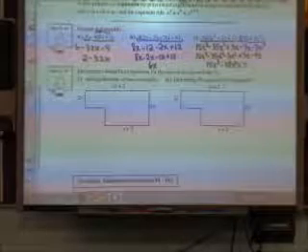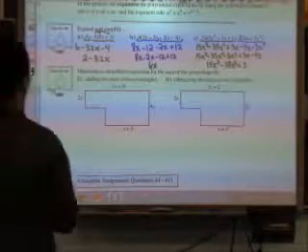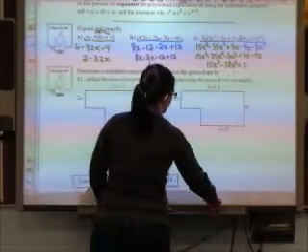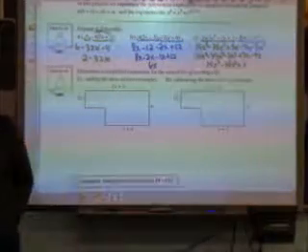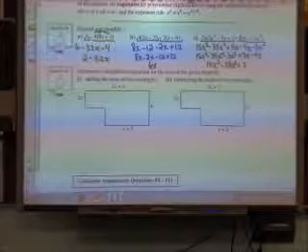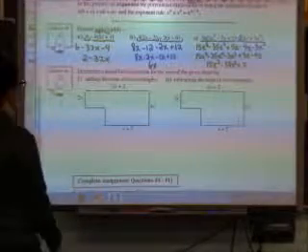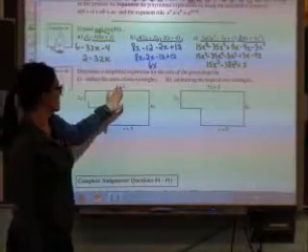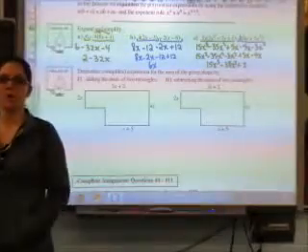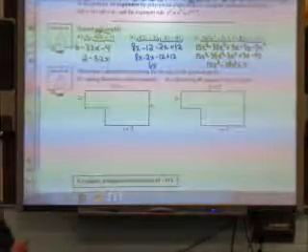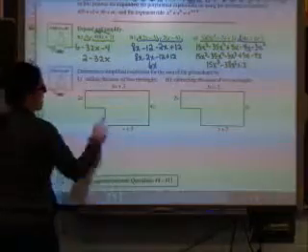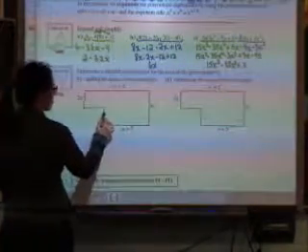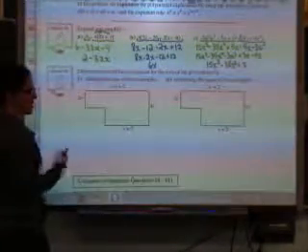So the last class example asks to calculate the area of each shape. So these are odd shapes. We need to make them into shapes that we can work with. So in the first one, we're given the hint, break this up into 2 rectangles. So if I was to break this up into 2 rectangles, I could go across this way or I could go this way. Doesn't matter which one you pick.